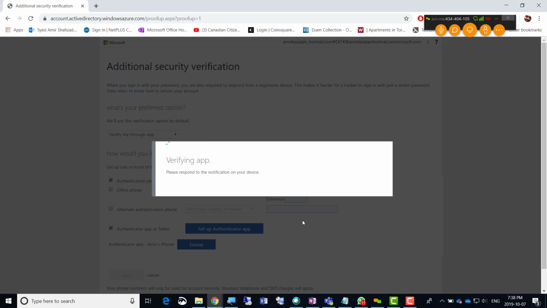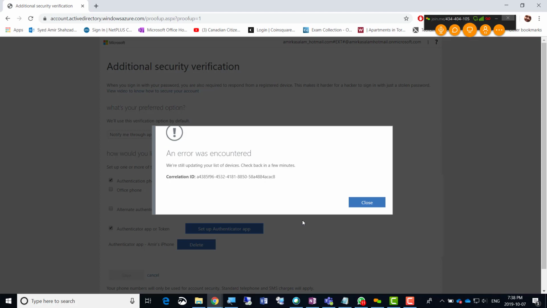So guys, it's a verifying app, but if you were doing it with AWS, it would have been much smoother. With Azure, it's kind of a pain. I'm trying to put my cell phone out of the window as well, just to get it working.